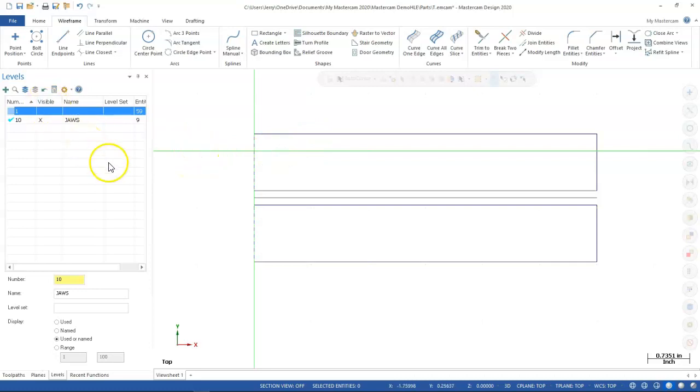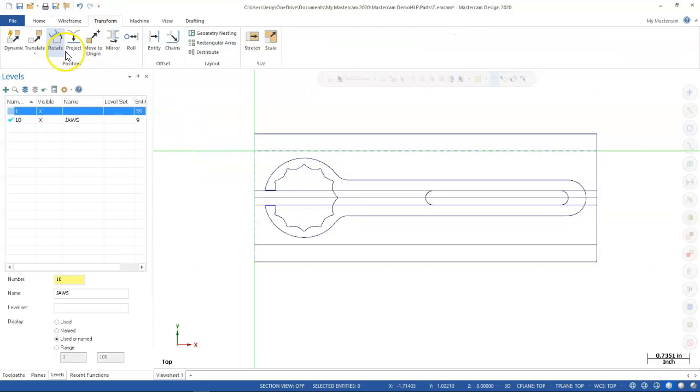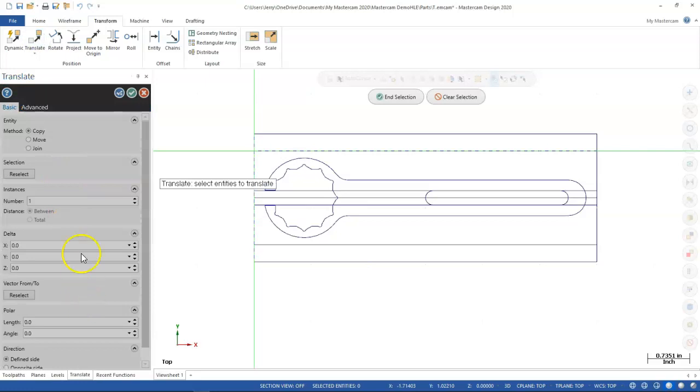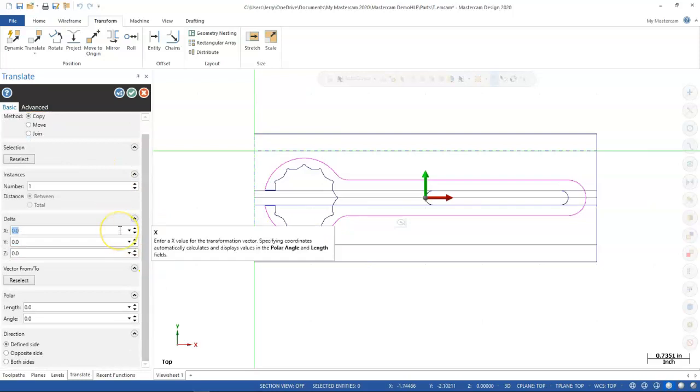So I need to get some geometry in there that I can actually use. So we're going to do the visibility, and I want to go back into transform, and we're going to translate. And I don't see a better way to do this. So translate. Oh, didn't let me have it. So my geometry will be those, that, and that. And in selection, and we're copying this, but it's not letting me copy from the level that they're on to the next level.